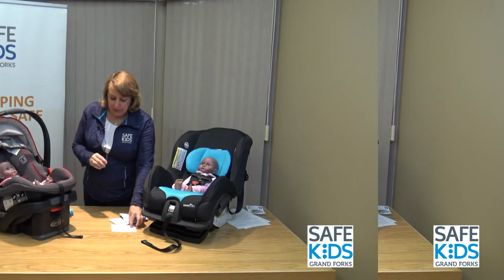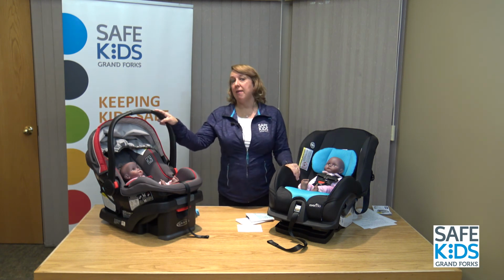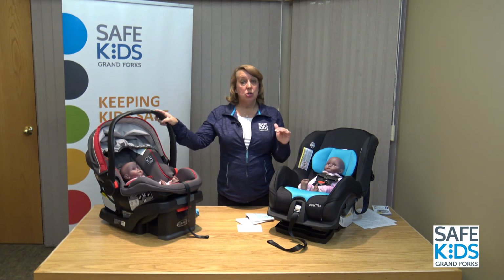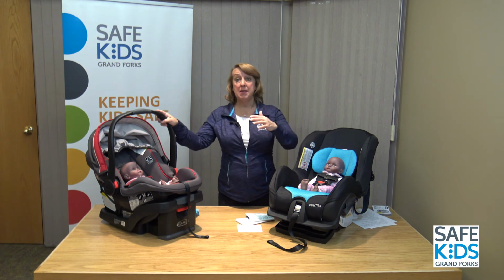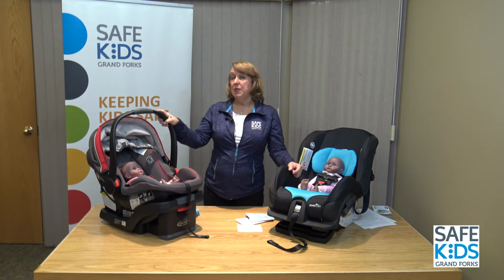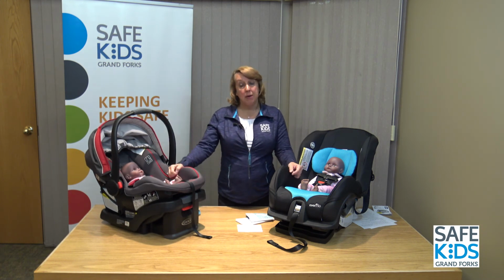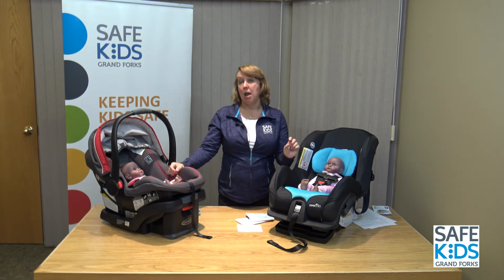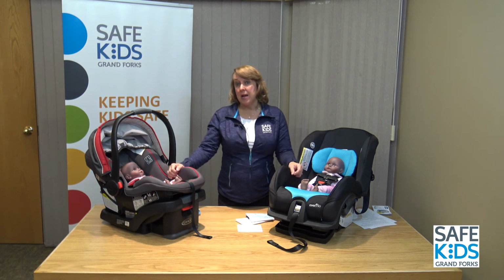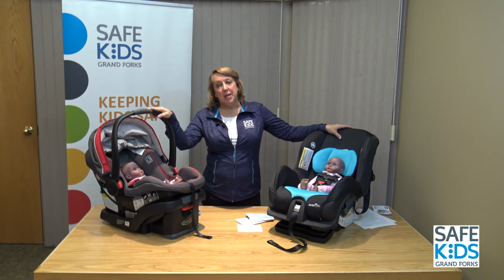When you are purchasing your car seat, keep in mind that car seats do have expiration dates. It's usually 6 years unless otherwise indicated on the car seat. It might be 5, it might be 7, it might be 8 or 9. The manufacturer will oftentimes put the expiration dates either on the product label where the make and the model number and the manufacturer date are, or they may stamp it in the plastic somewhere on the car seat so that you're going to know what that expiration date is. Really important as you start to get ready to put your baby into that seat.